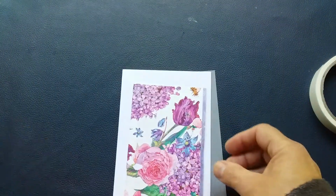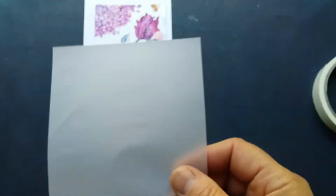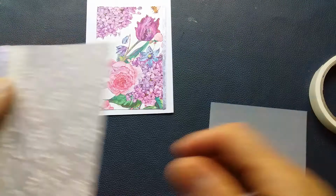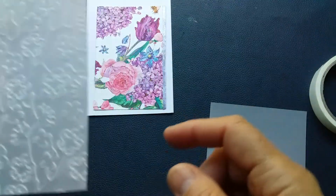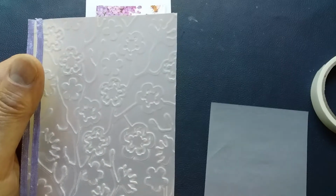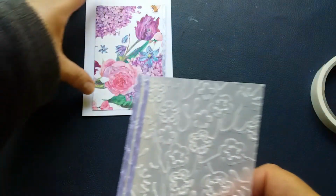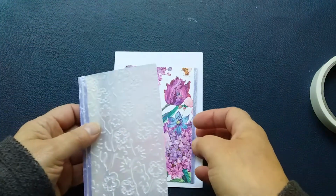I then took a piece of vellum, which is this, and I've run it through my embossing machine with a particular design. And I just love this design, and I love the way that the vellum is embossed so easily. So let's just have a quick assemble of this. This is a very easy card to make, so let me just show you what to do.